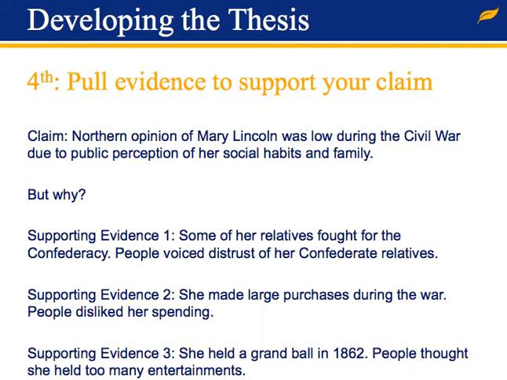And then we have supporting evidence number 3, also, which we found when we looked at the primary source. She held a grand ball in 1862, and people thought she held too many entertainments and that wasn't appropriate during wartime. So we have pieces of evidence that we can directly pull from our sources to back up our claim in our thesis statement.